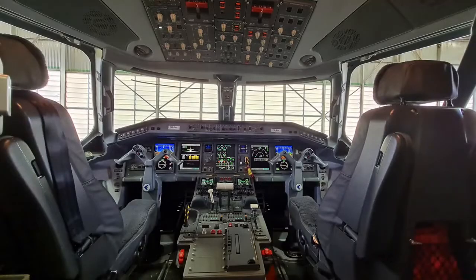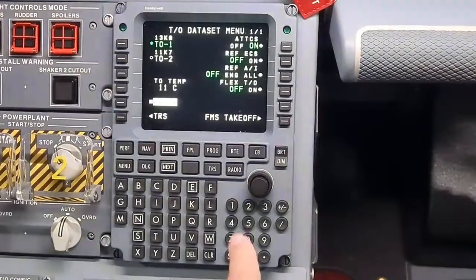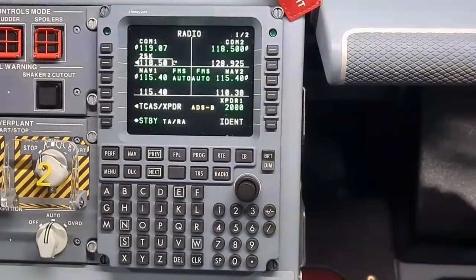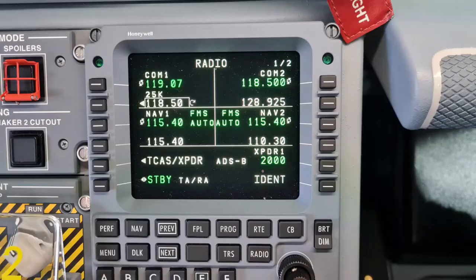Before I start, the aircraft must be energized and safe. On the MCDU, press the radio button to display the radio page if not already shown. The page pops up on the screen and shows information for COM1 and F1 on the left. Similarly, on the right, we have COM2 and F2 as well. In this video, we're going to practice on VHF COM2, since the procedures are the same for both radios.